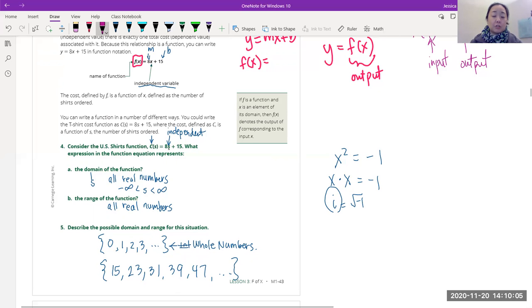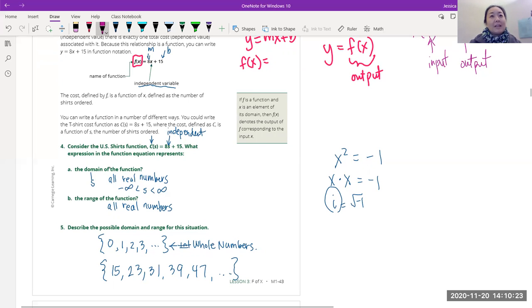So s means shirts. I don't normally like to write s for variables just because my s's look like 5s, and I don't know how to make it not look like 5s, especially on here. If I can do it live, like on a whiteboard, I can make it look like an S. But here, see, it looks like a 5.